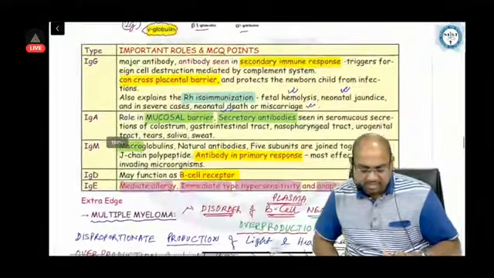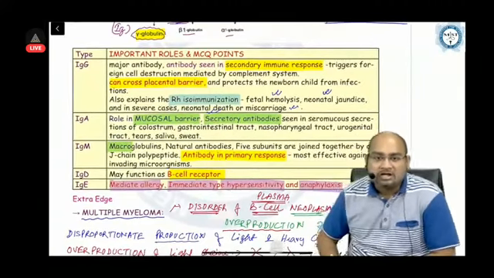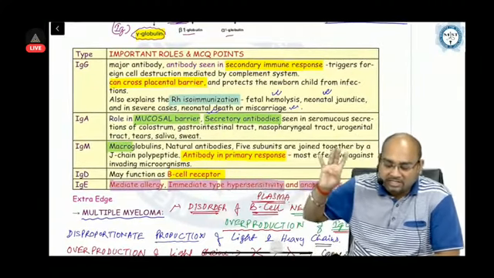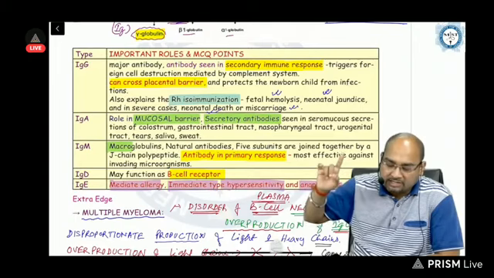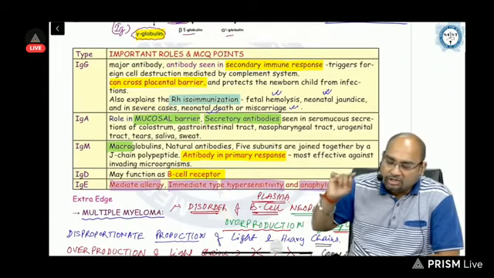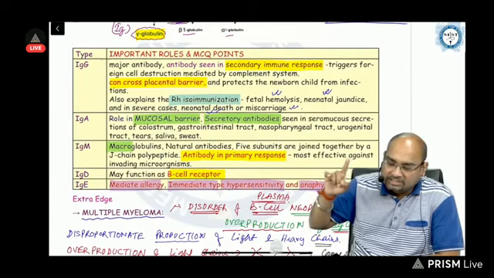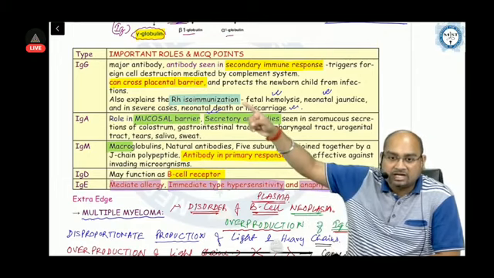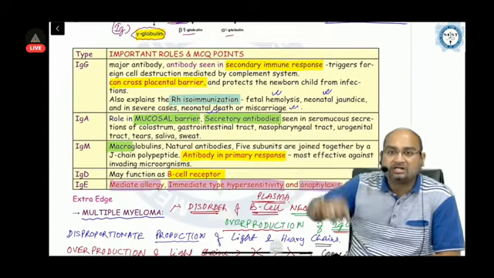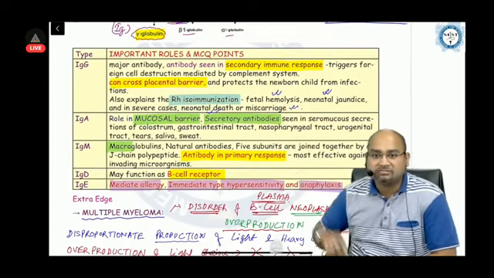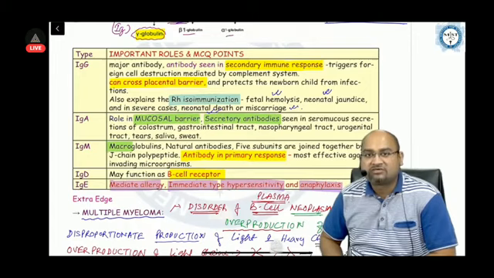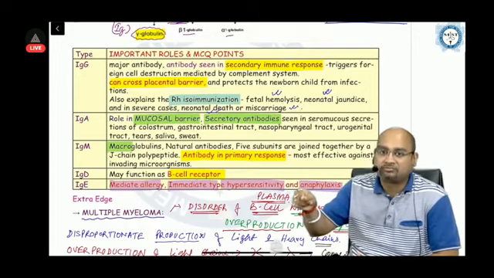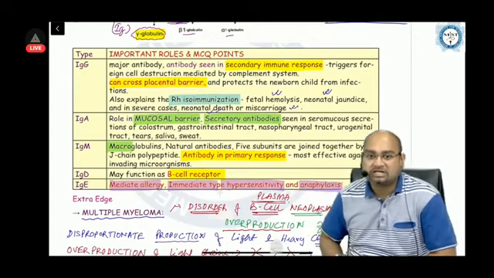Please remember, in the immunoglobulins we have got antibody in primary response: IgM. Antibody in secondary response: IgG, which can cross the placenta. It can save the first fetus from any infection, but it can also kill the second fetus if there is Rh incompatibility. Rh isoimmunization is the cause of fetal hemolysis, neonatal jaundice, miscarriages, all those. That's why after the first childbirth, giving the injection is very, very important to save the second child.